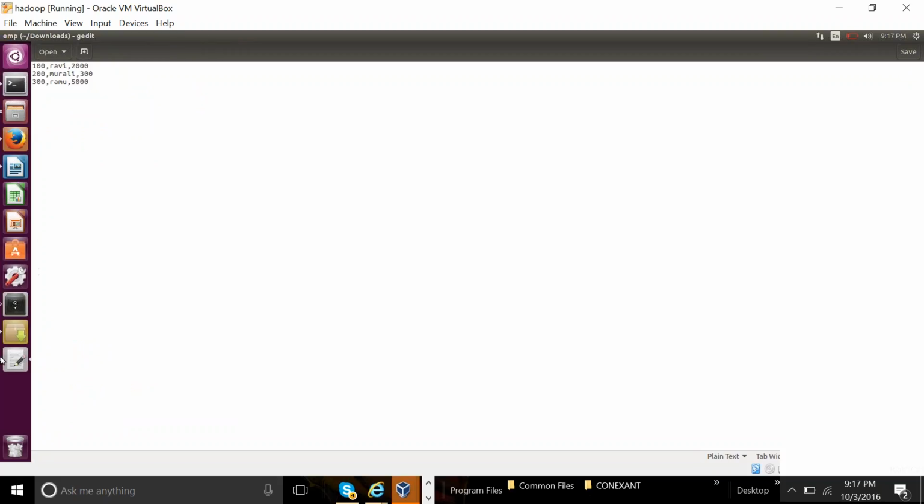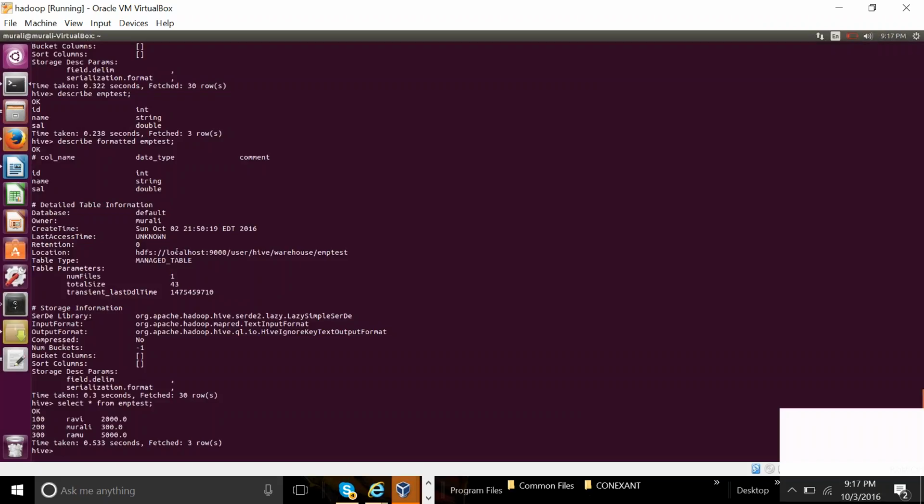So can you open the other file where you have the load command, Murali? Yeah, you might have taken the load command, right? No, you didn't type the load command in a text file. No, I didn't type it. I just typed it directly here. Okay. So it is always better to type your commands in a text file, because if you want to modify, you can use that. So okay, use the up arrow.